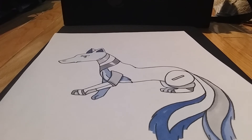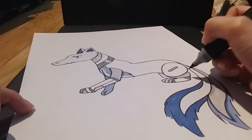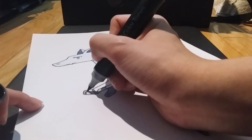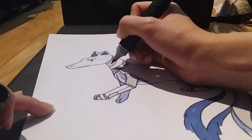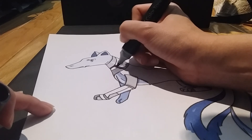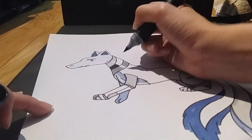Okay, that's it for cool gray 5 — sorry, not neutral gray 5. Now I'm going to use a pretty dark gray, CG9, cool gray 9, and I'm going to use it to shade in some parts I colored previously. This is one of the darkest grays I have, so it may look almost black on camera.